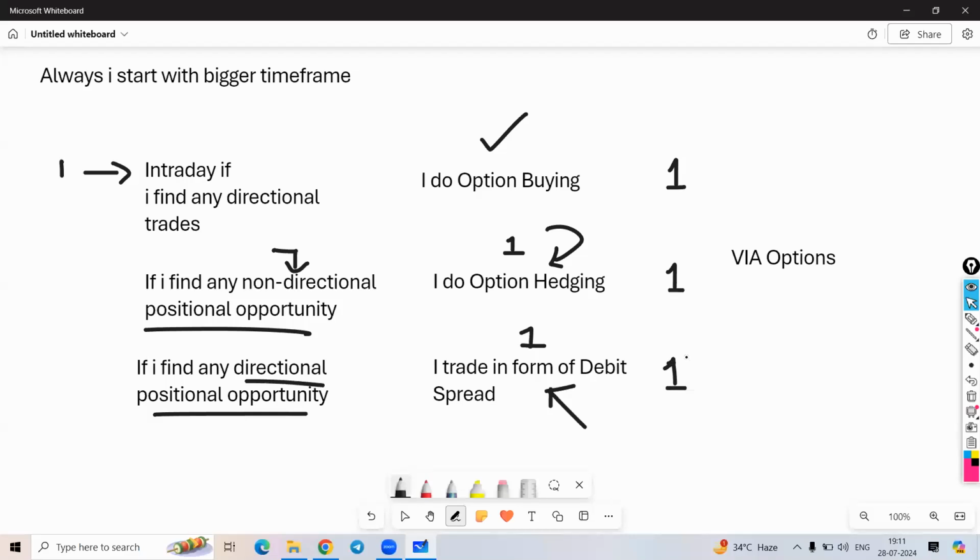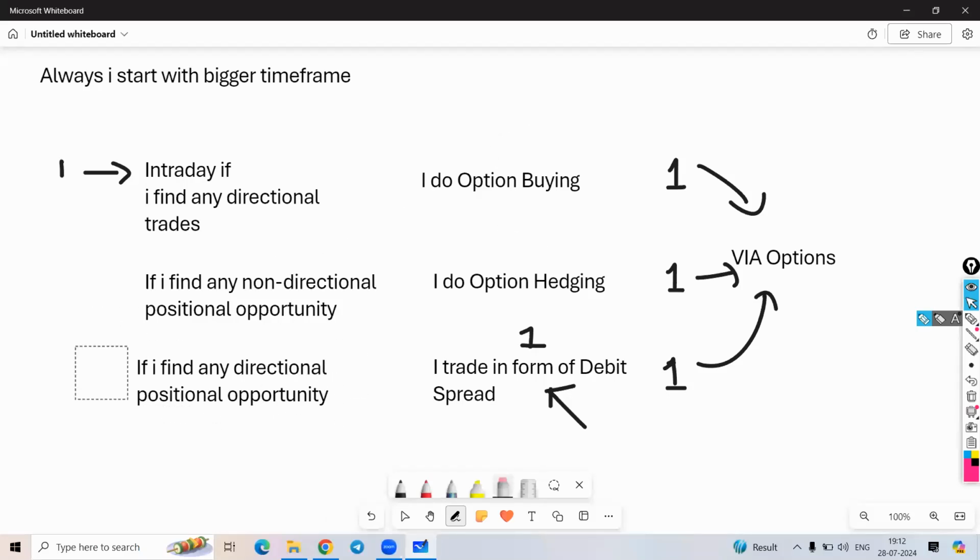So by doing this, everything comes via options only. I do it via the options, call option, put option, that's it. Okay. So this basic clarity is very important. If this clarity is lagging, then that is a problem for your trading. So first be clear. Again here, if I want to put some add-on over here, I can do that also. I will put it in the form of an add-on so you can better understand it more clearly.